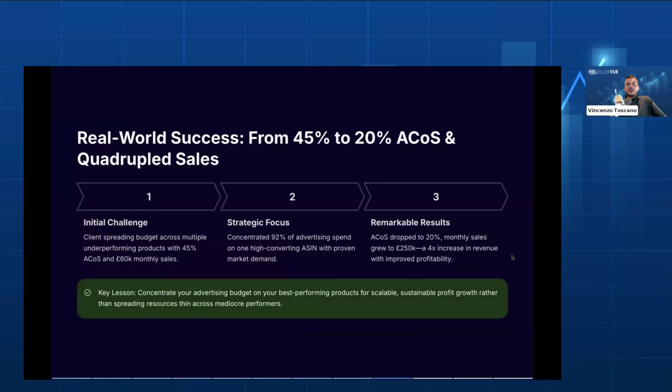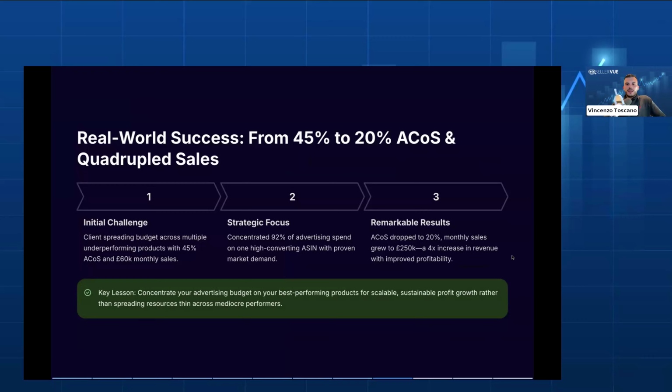And here's a very quick example of how you can start focusing on optimizing your campaigns in terms of actionables. This goes to the 80/20 rule. We found that in this specific case, the client was investing a lot of time and budget across 50% of the catalog that was underperforming in terms of ACOS and monthly sales. And it was a simple change. It was just distributing that budget towards the top performing ASIN that was consistently providing results to that account.